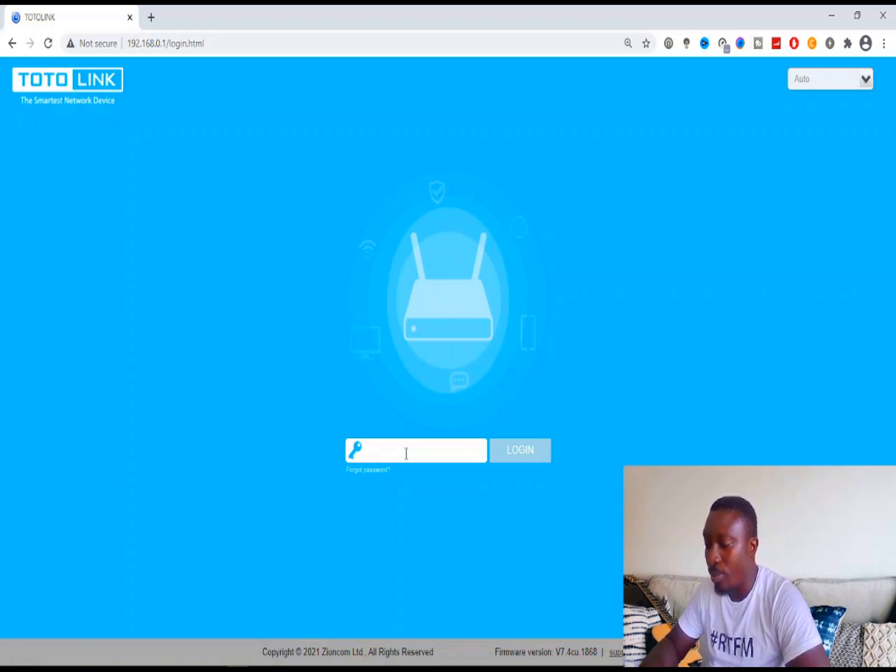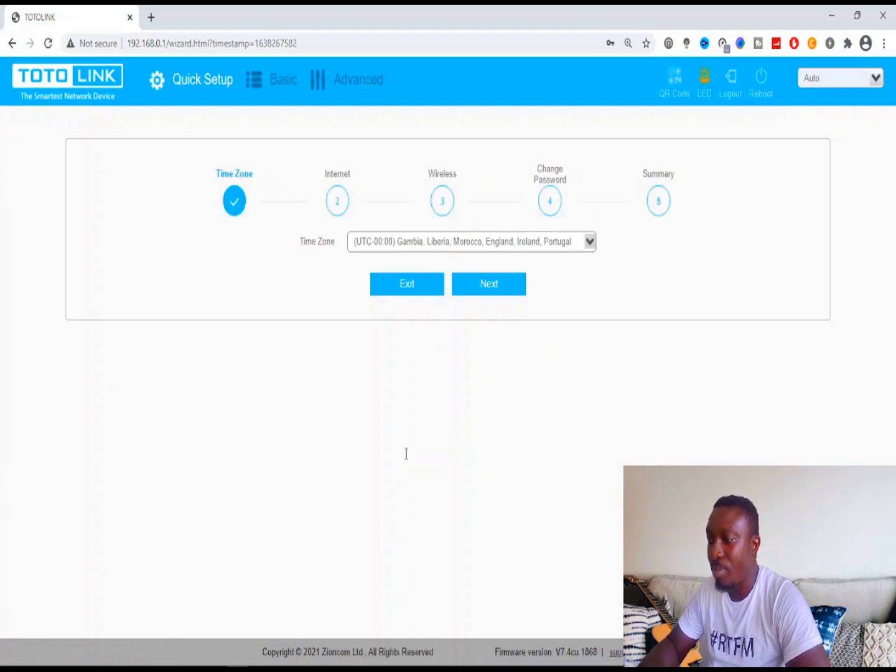I typed it and it gave me this web page. So you need to proceed and then log in to the router board, and I know by default it should be admin. Okay, great, and I'm right. This is the first thing you are going to meet when you get into the router, and you follow the sequence of events.